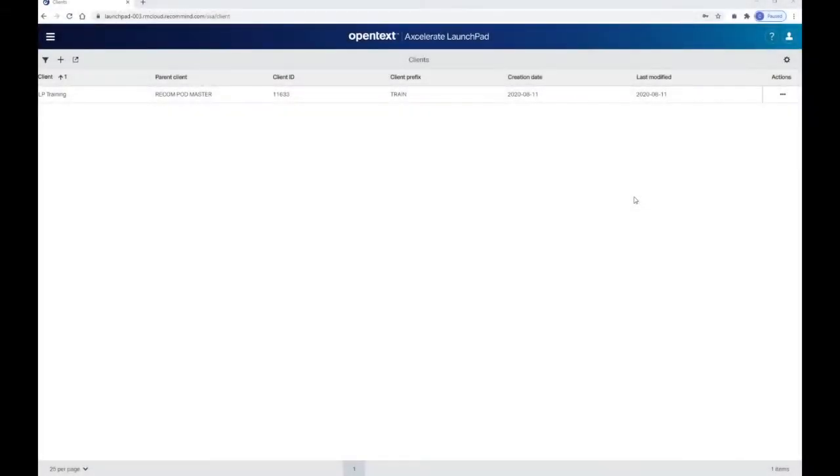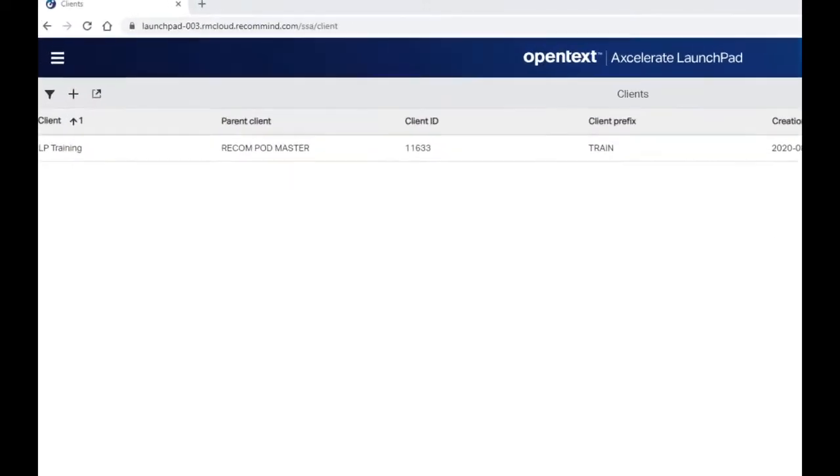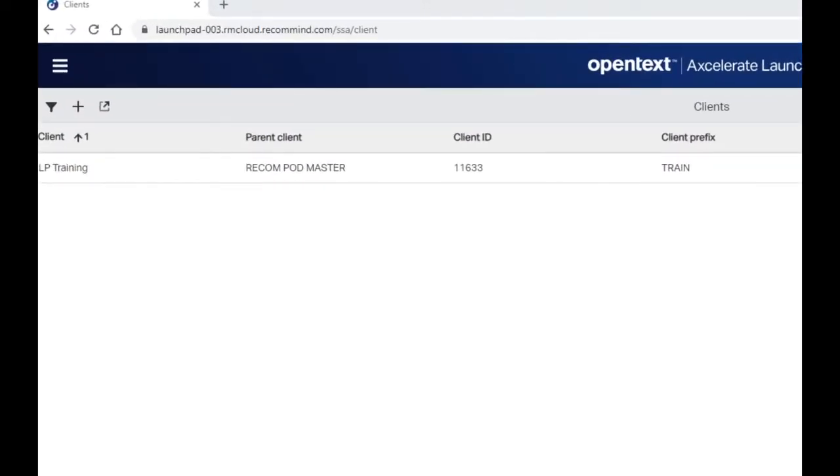The LaunchPad 20.3 release introduces a new user interface. Although the look of the user interface has changed, the functionality remains the same, with a few exceptions. The main differences are: to select a different page, you now click the Pages menu button at the top left of a page.